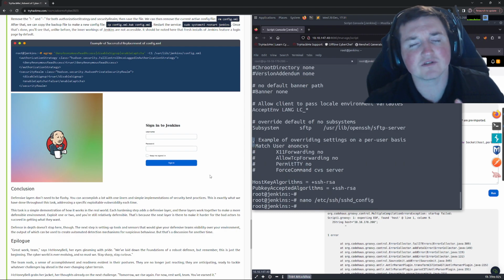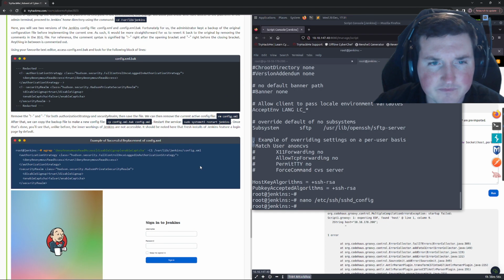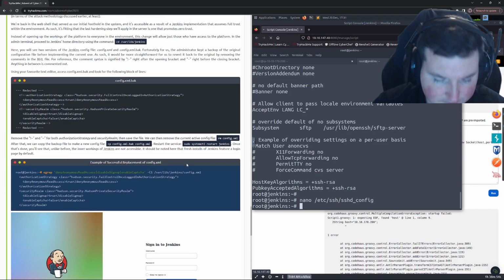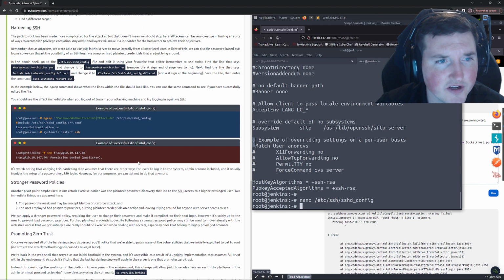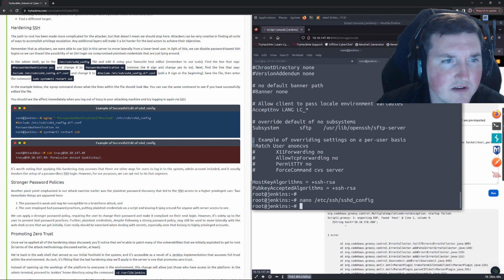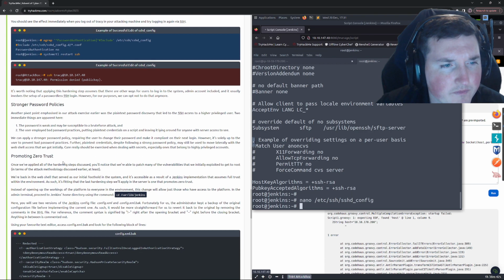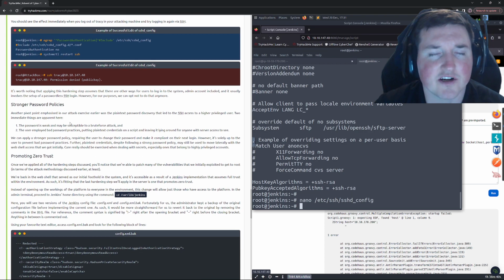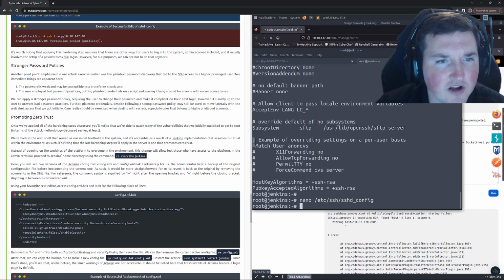Now, keep in mind, these don't take effect until you restart. So that's why I don't mind doing this, because I would normally lose my SSH shell, but I have to restart it. I haven't restarted the service, so I'm still logged in. I'm still good. Okay, and you can see it tells you, change your password authentication. We did that. We're good, okay? So we changed it to no. Now, strong password policies, obviously her password is very weak, so we would change that as well. And then we saw the SSH.